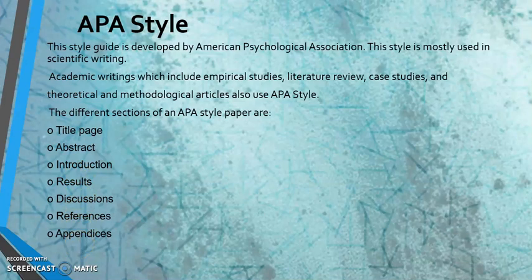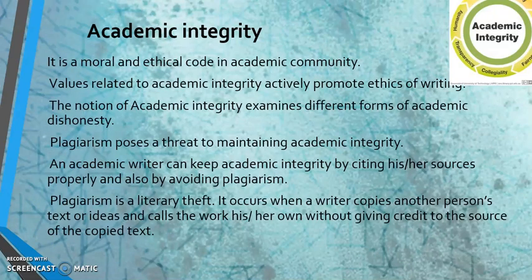As in MLA style, there are specific instructions in APA style with regard to text formatting details like line spacing and margins, page number, and page headers. For instance, APA insists on double spacing the entire manuscript and using Times New Roman font for text and Arial font for tables. Besides, it also insists on reducing bias in the use of language and enhancing the level of specificity. Now, moving on to the next topic, academic integrity.